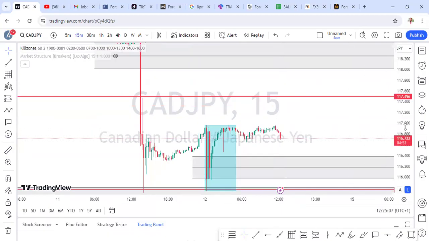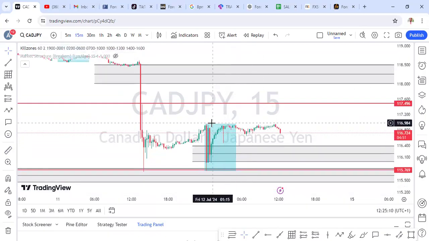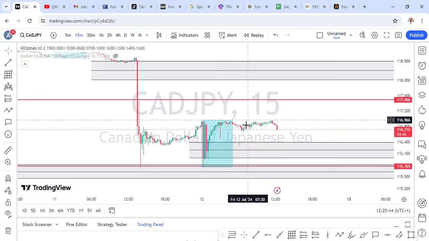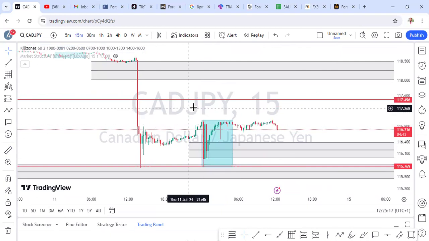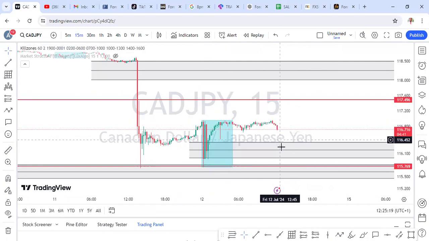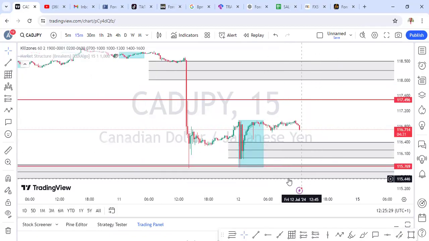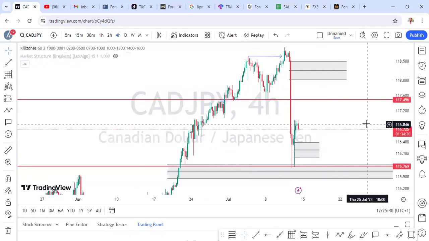Okay, so we need price. Now, price has not swept either the Asia high or Asia low, so we can't just jump into the market now. Let's wait. The news can come and push price there before we go up. The deeper price comes for us, the better, as long as price does not close on a daily basis below this low, this demand area. The lower price comes, the better for us to buy and ride.